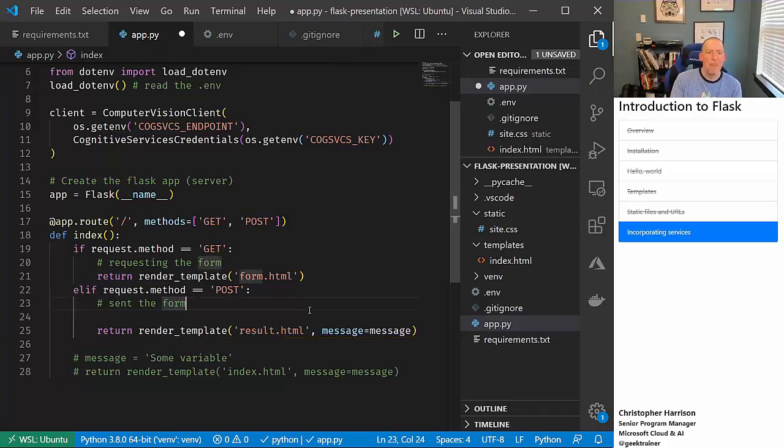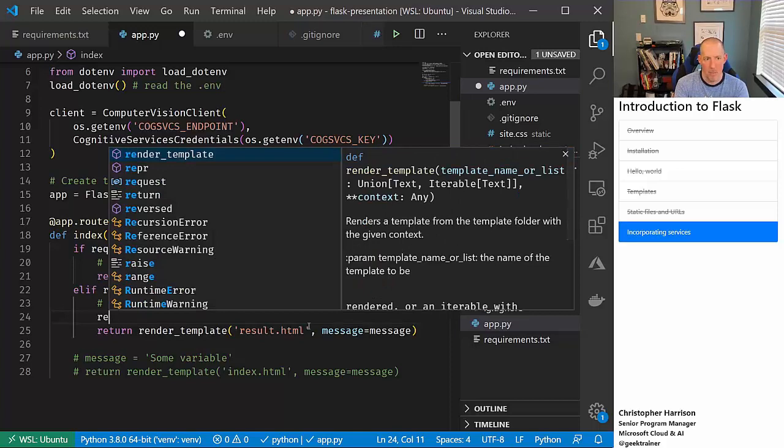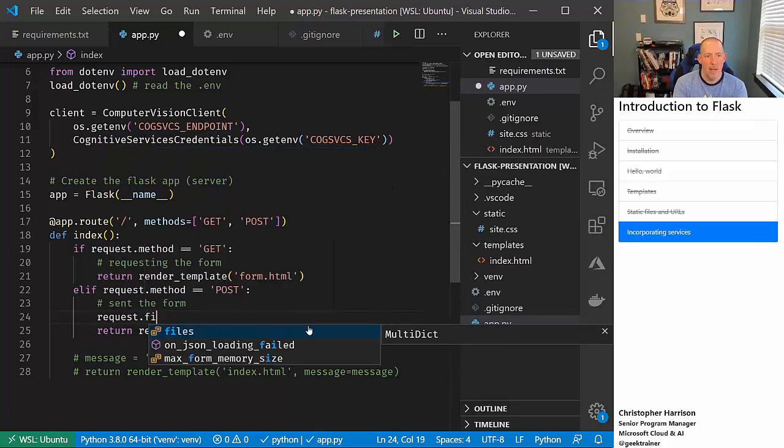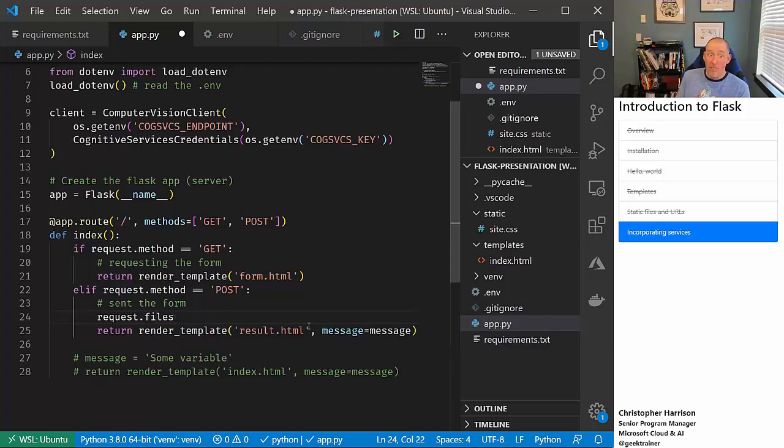Okay, now what I'm going to do is, off of my request object, which is going to give me the information that the user has sent to my application, I'm going to have a collection called files.